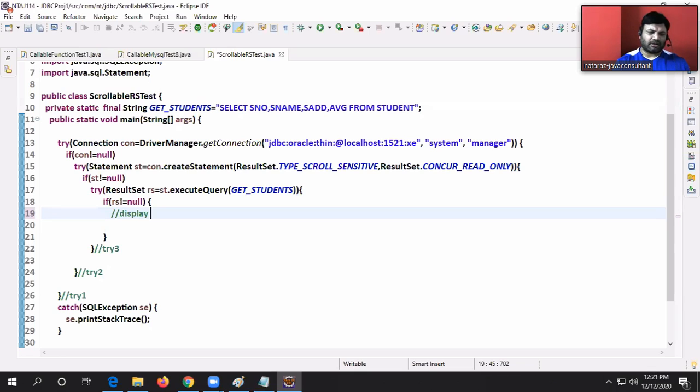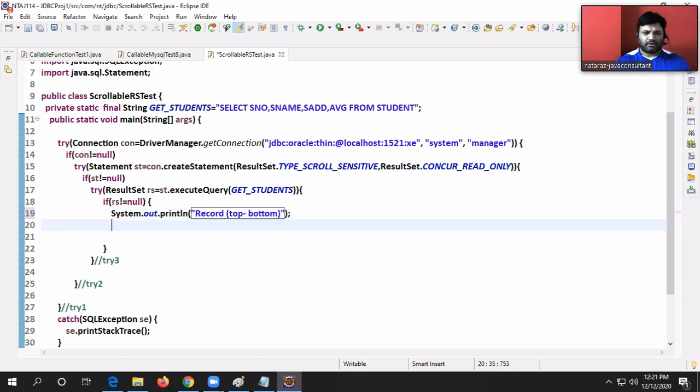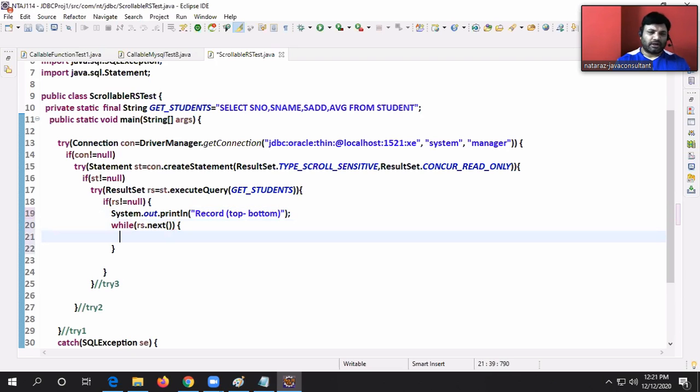Displaying records. Okay, we'll write SOP only. Records top to bottom, guys. Tell me. While rs.next. What .next here?